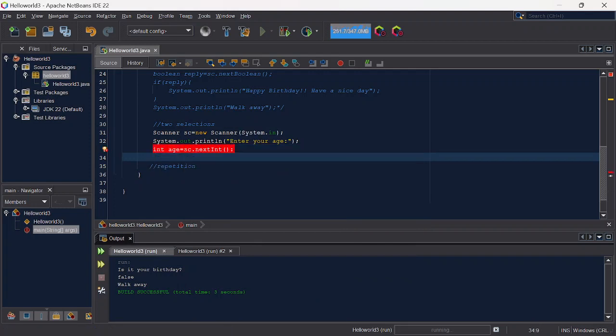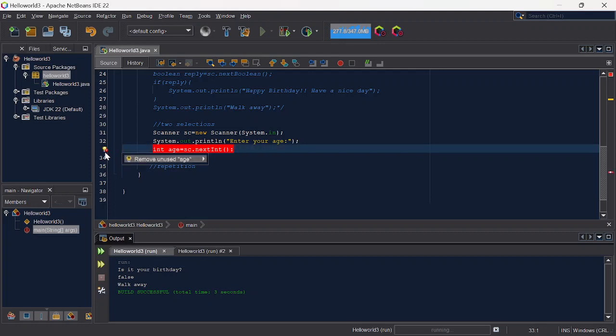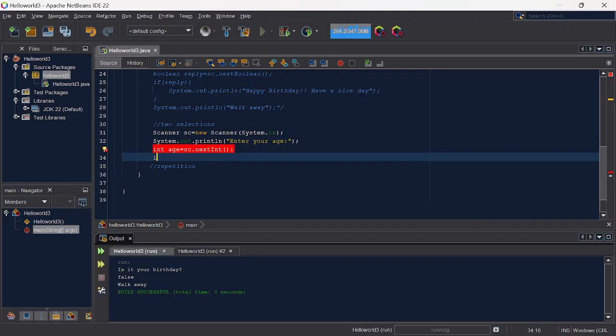Okay, something is wrong. Let's see what is wrong here. Don't worry about that. Okay, so now you're going to check if the age is more than 18 or not.